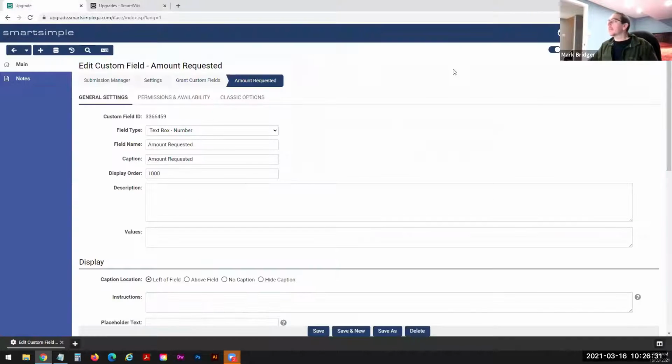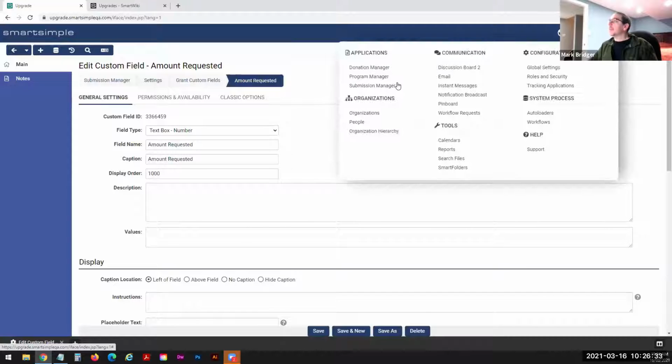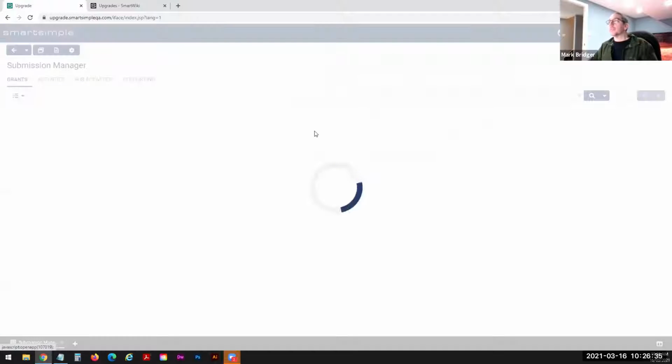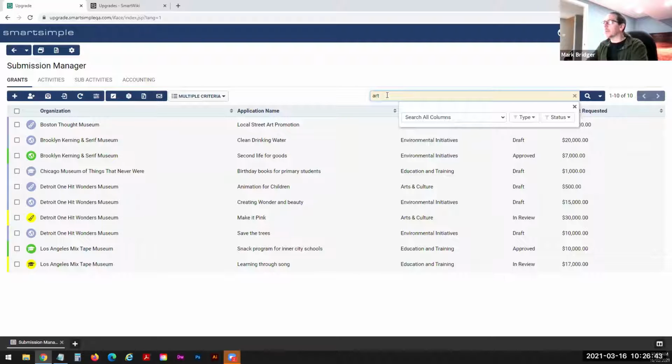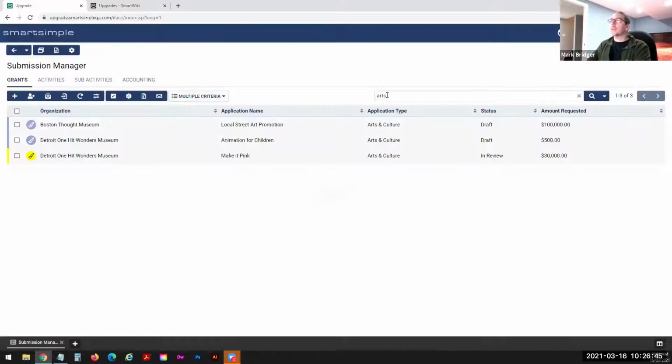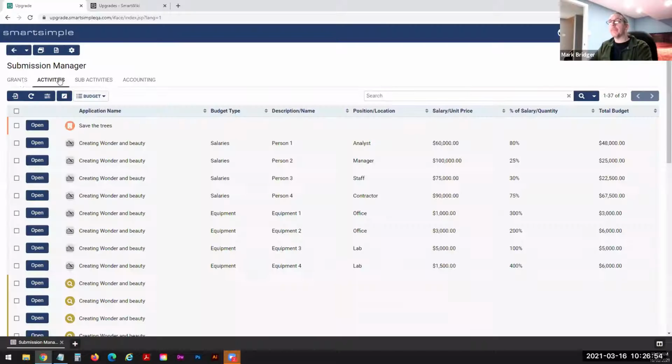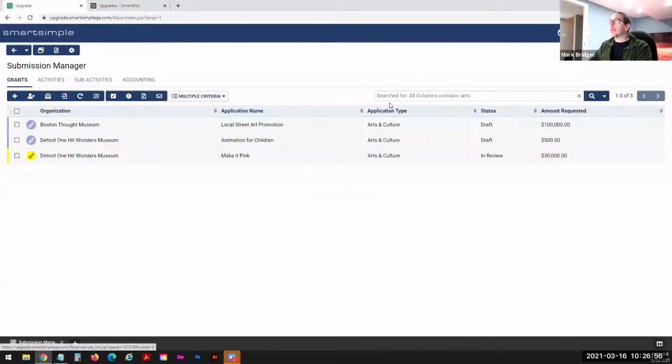All right, last thing that's going to happen automatically that I'm going to talk about is the search. So by default, your search is sticky. So here I am on a list view, and let's say I want to search for something. I want to search, I don't know, let's say arts. So I search arts. All the records that have arts in them are going to come up. If I navigate away and I come back, I can still see it remembered that last time I was here, I searched for arts, and that shows up.